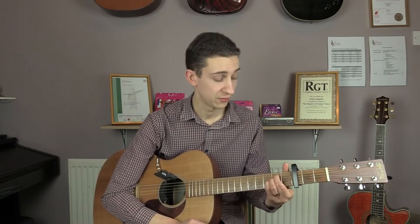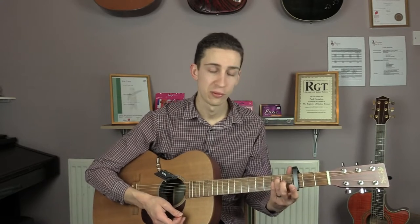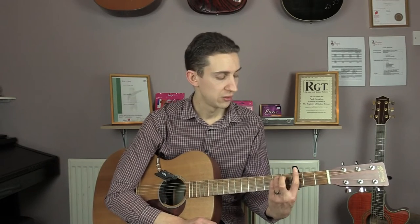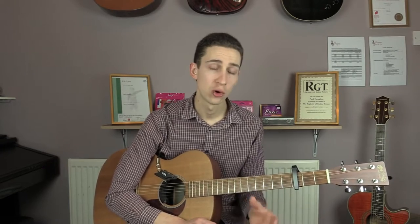You can see I've got a capo here at the third fret. So for example we have an E minor to start with, but I'm also going to call out the name of the actual chord. Anybody who's proficient with bar chords will already know that if you do an E minor shape bar chord at the third fret using your finger rather than the capo, that will be a G minor chord. I will call out both names so more advanced players can play using bar chords, which is how the song is played.